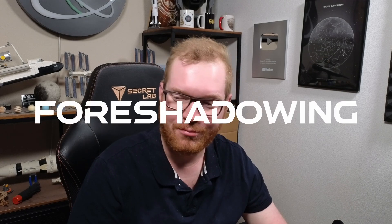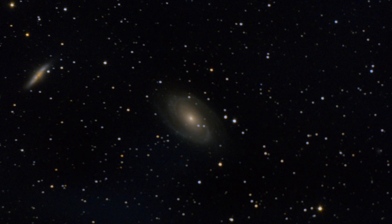So the fix was pretty simple — just unscrew the extension tube and move the entire camera assembly about 50 millimeters closer to the optical tube. I did that and was finally able to focus. At that point I got a little excited and started missing some critical steps. I focused as best I could by using live view and getting the stars as small as possible, and I did have a Bahtinov mask with me but never put it on — I just wanted to start collecting images. I should have followed the on-site checklist I'd written and put on page two of the Cosmic Field Guide, which was also in my bag.